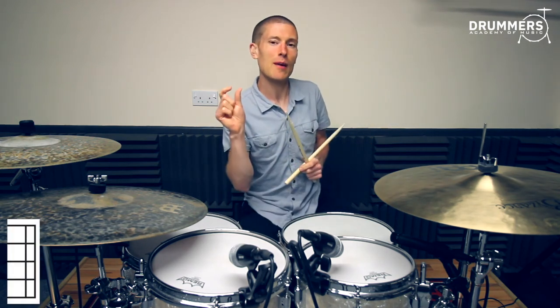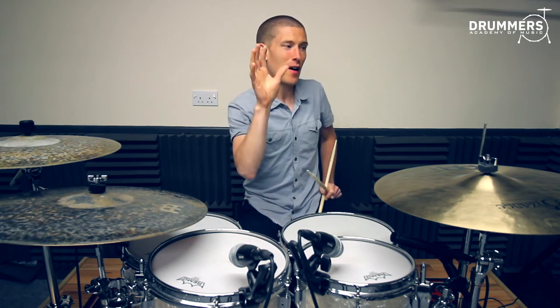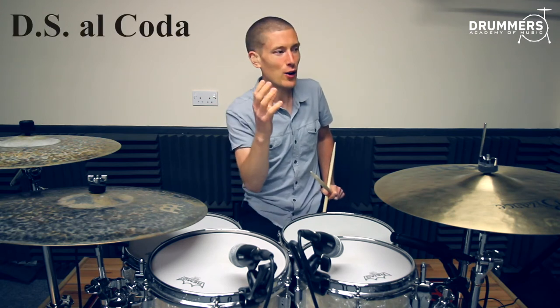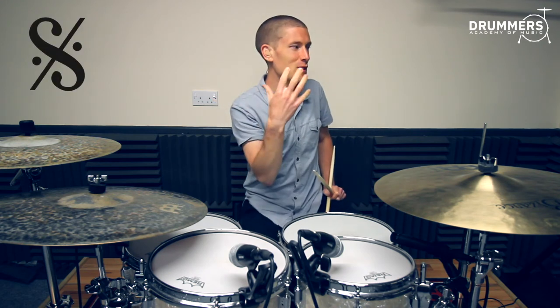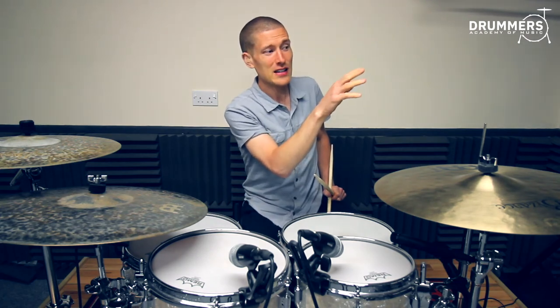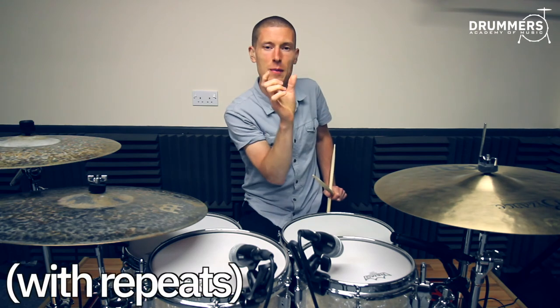Okay, you can see you've got a double bar line at the end of that line. So you've got musical change, and above the bar, that final bar of that line, bar 26, says DS al coda, which is short for del segno al coda, which means go back to the sign, which we took a mental note of earlier in the piece, which is the start of bar 5. Okay, so we play through from the sign at bar 5, and you see beneath where it says DS al coda above bar 26, it also says with repeats.